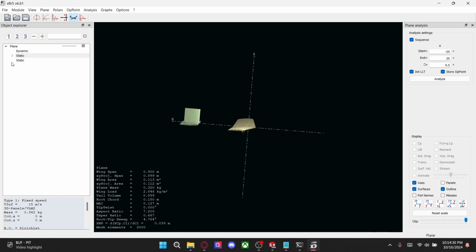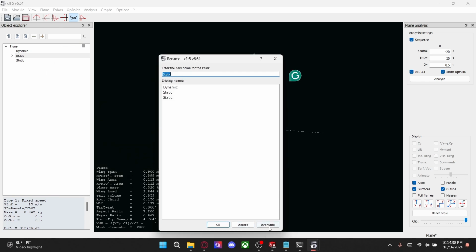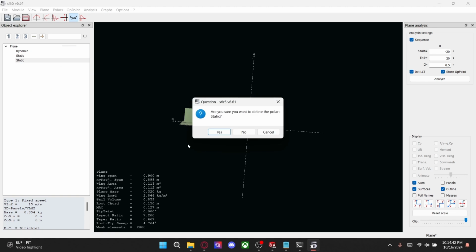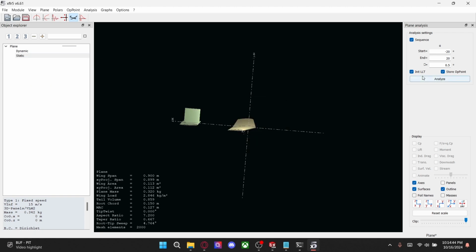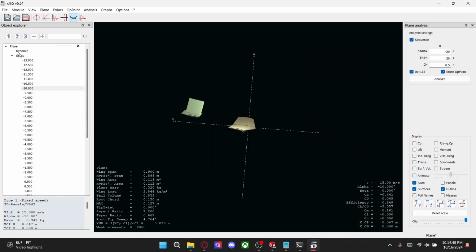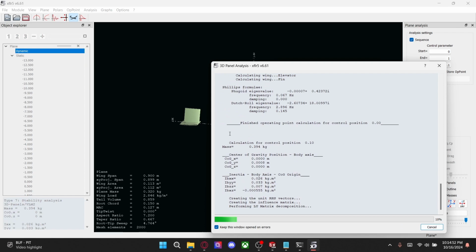changed. So now what we can do is if we go to heads, we can put in our plane mass and our CG location. And then I'm just going to delete this. I don't know why I made a second one. We can go ahead and run this. And then we can go ahead and run this as well. I'm just going to run them both back to back and just kind of see what that gives us.